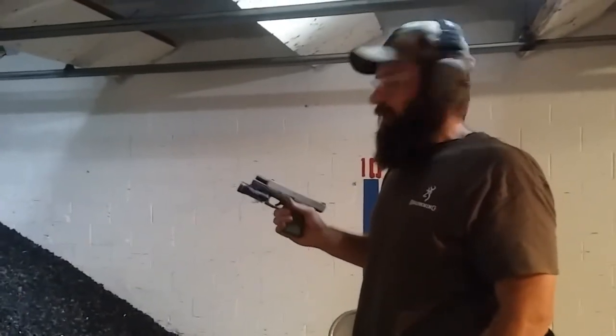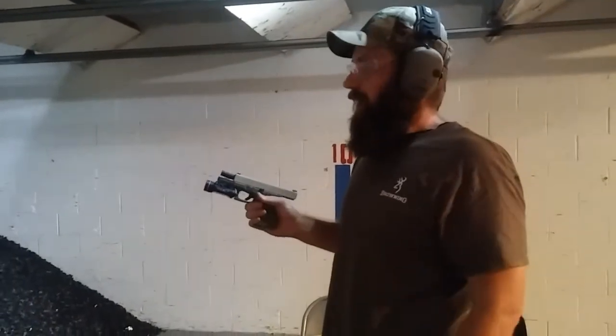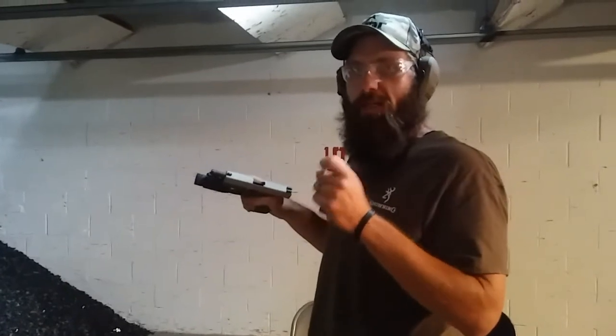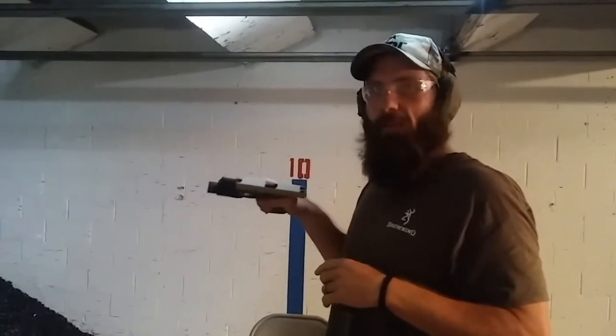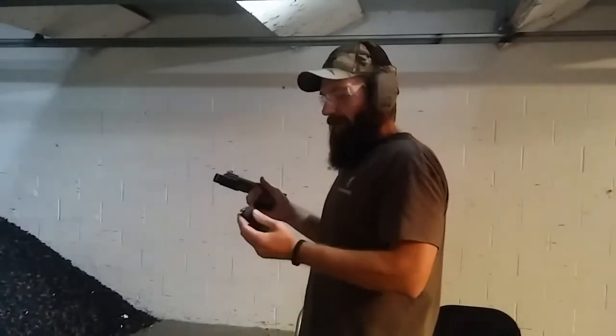Okay, now we're going to go back to the striker fired setup. This is a Glock 19. You may have seen it on a video before. Same thing with striker fired. What's good about it? It's the same trigger pull every time. While it may not be the best trigger pull as far as compared to a 1911, it's the same every time. There's no external safeties to disengage.